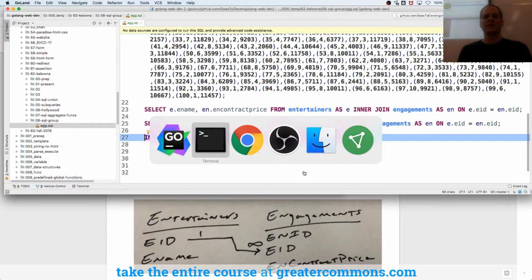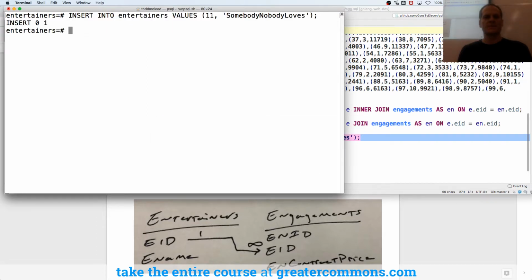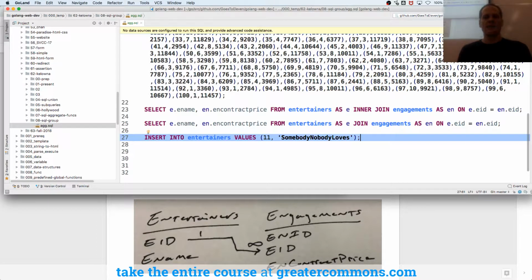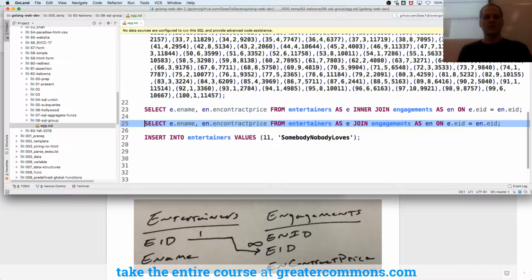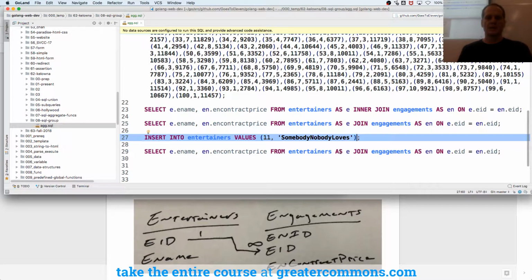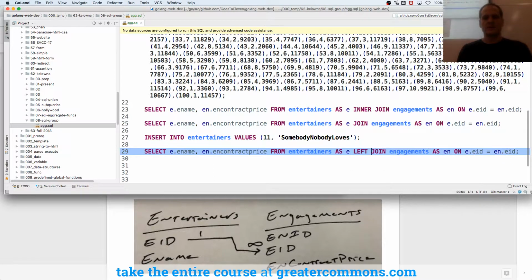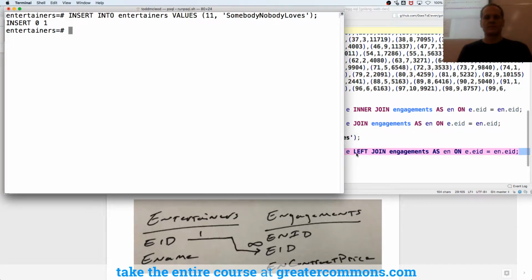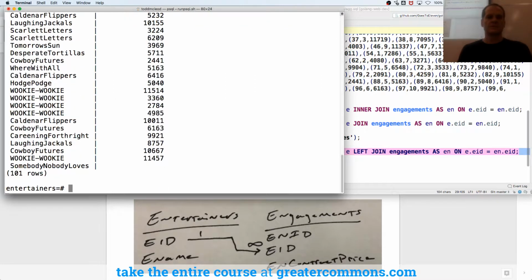They don't have any engagements. So now we could do left join, and we could get the people who are left out. Somebody nobody loves has had no engagements.